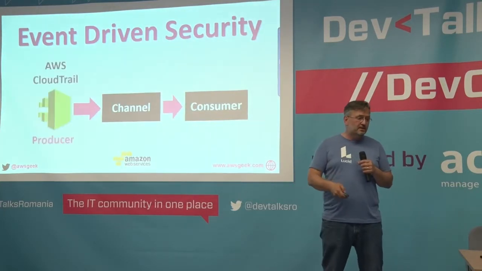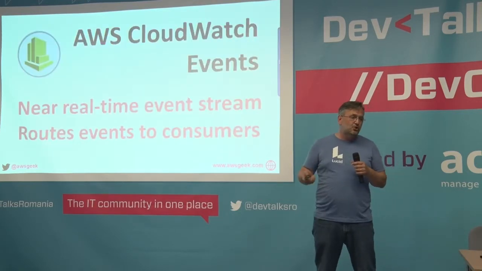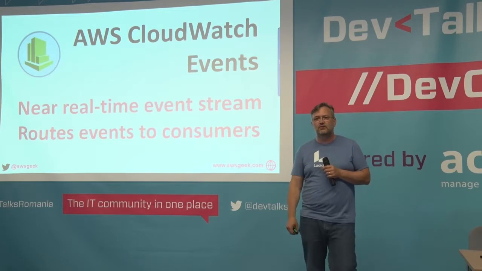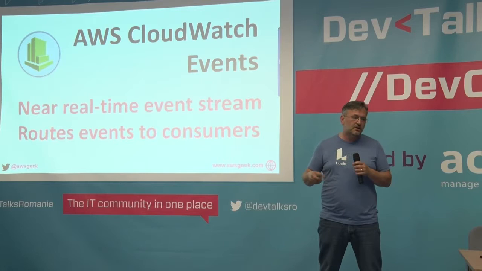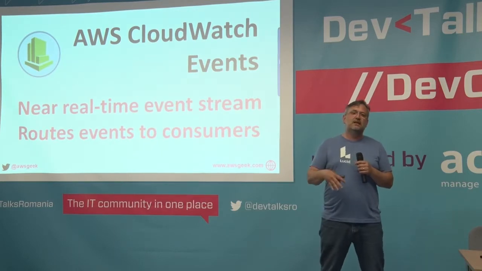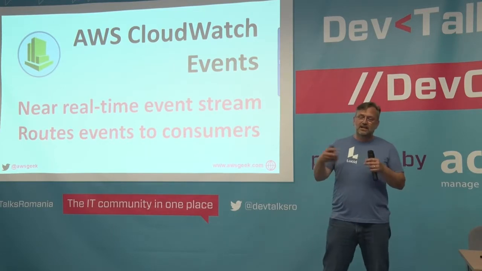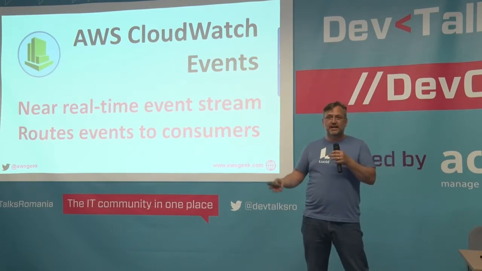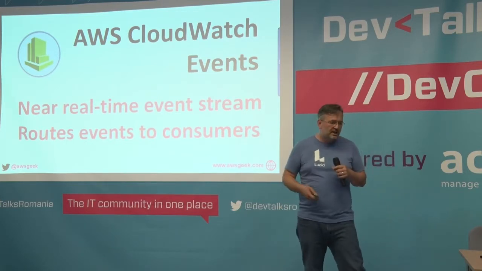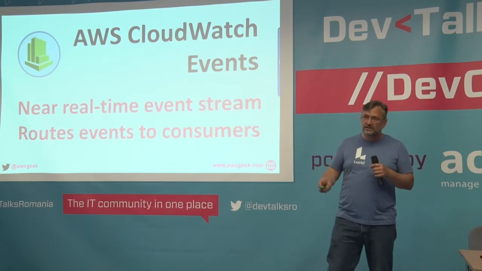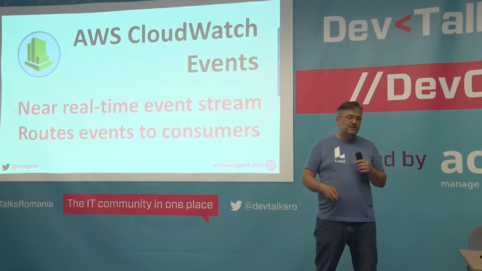Now, let's look at the channels on AWS. Really, there is only one: AWS CloudWatch Events. This is the message broker that we're looking for to handle our AWS security events. It allows us to take those events from CloudTrail, and instead of having CloudTrail aggregate them and put them in an S3 bucket, it deals with them one-on-one. So you get near real-time, still asynchronous processing, but with the ability to process events much quicker and route them to different consumers.